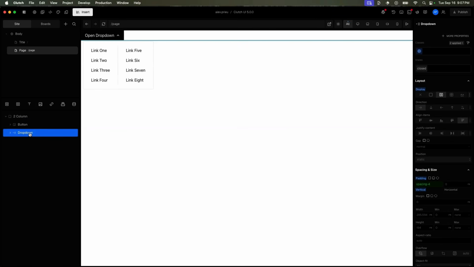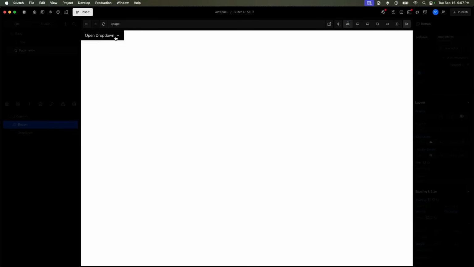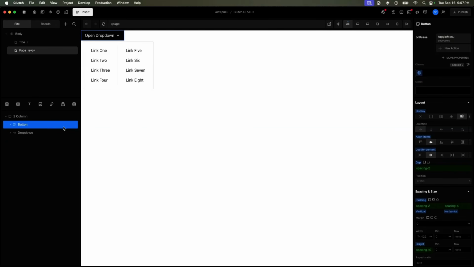So dropdown exposes some actions that you can use to build your UIs. So in this case, the button is tied to a toggle menu. So when you click the button, it toggles the menu open and close, and you see this nice 2 layout dropdown template.